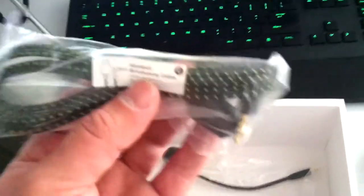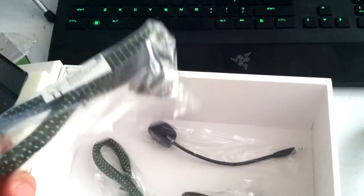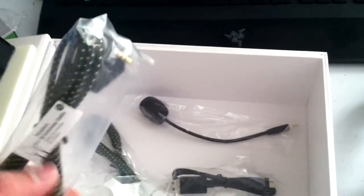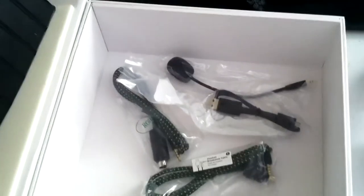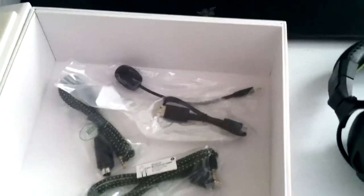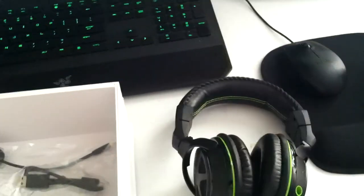I'm using my iPhone to record this. My next investment will be a better camera to do unboxings because this isn't going to be the first — I will be doing more. I pre-ordered the Collector's Edition for Titanfall which was like $250. You guys, it is worth it — when I do the unboxing you'll be like 'holy shit, that is worth 250 bucks.' The Collector's Edition is massive. I'm also gonna be doing an unboxing of my new Xbox One Scuff controller that just got released last month. I should be getting it this week, hopefully by Tuesday.